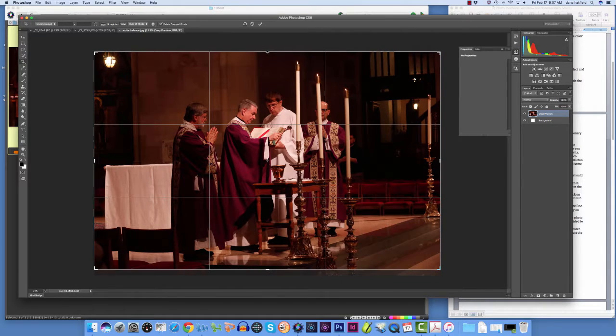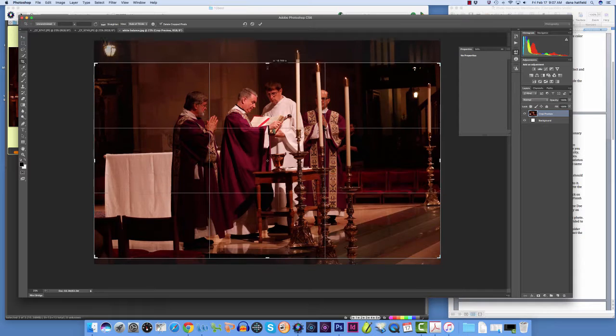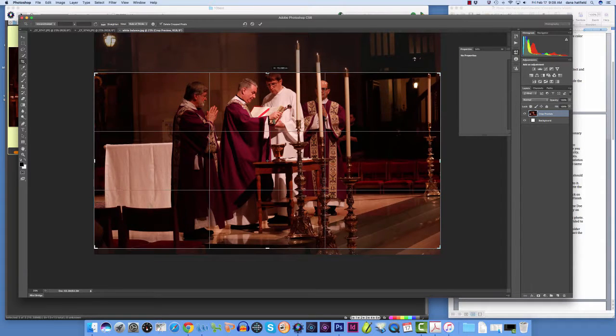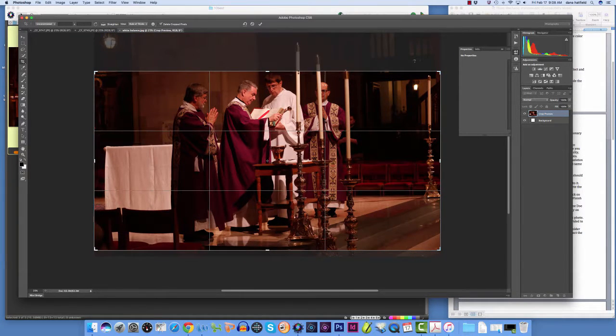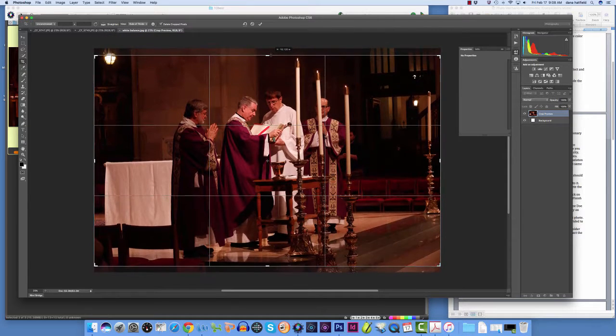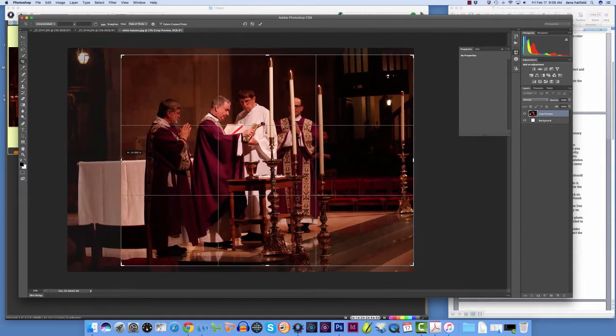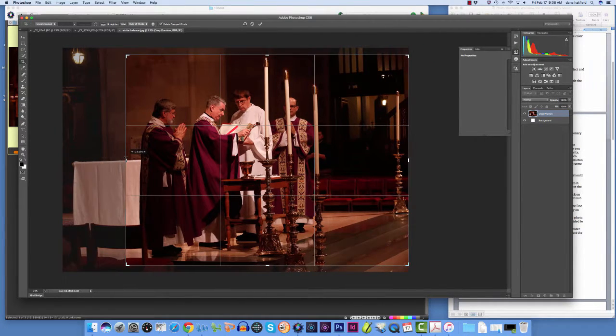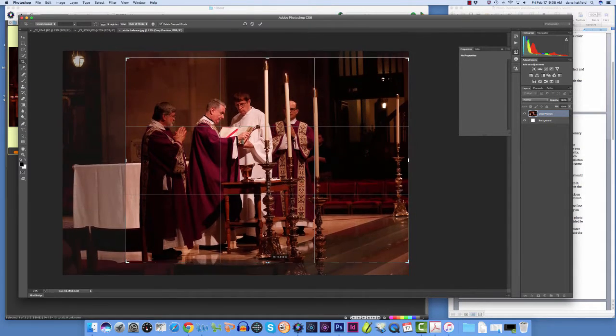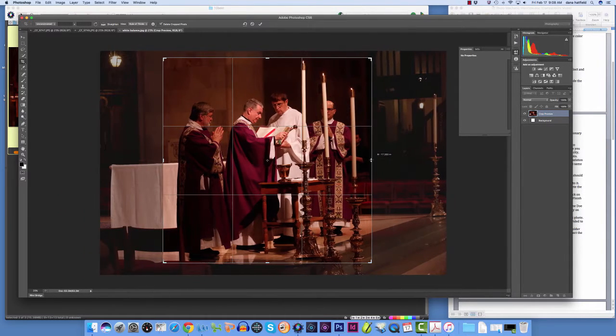Get out any distracting elements that you can, but you don't want to crop here because then you're cropping out the rest of the candles. We're going to keep the candles in there. This light's a little distracting, so we're going to go to about right here. We don't want to crop off his feet, so we're going to go about right to the bottom here, and then we're going to go here.